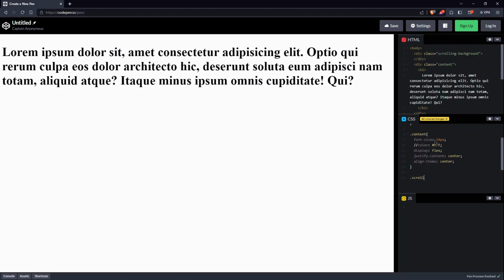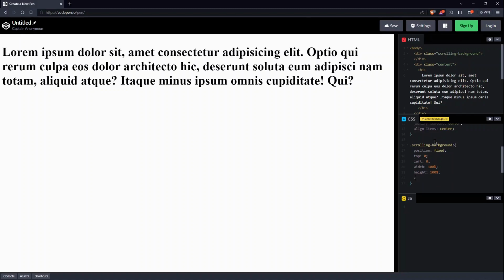Now we'll work on the background. As we have given the name scrolling background, we would be using that class name here in the CSS file. So first of all, we need the position to be fixed, and we need to keep it visible on the entire screen, so we'll put the top and left to 0 and width at 100% as well as the height at 100%.